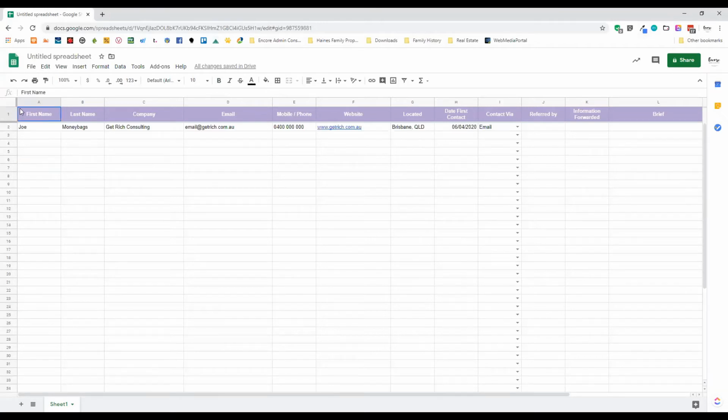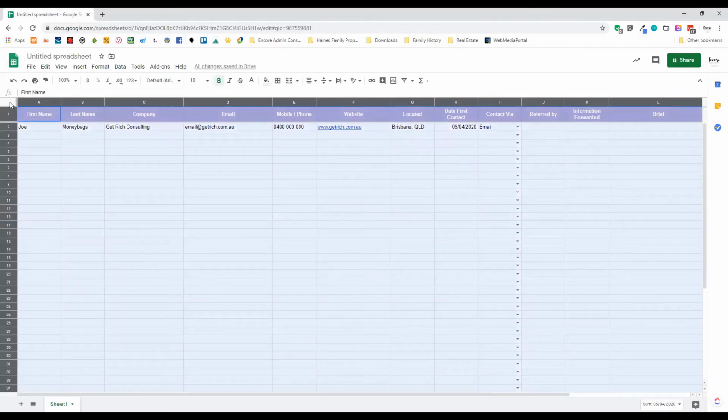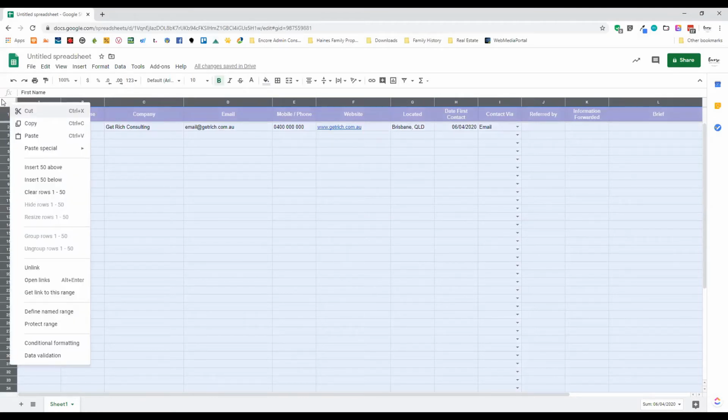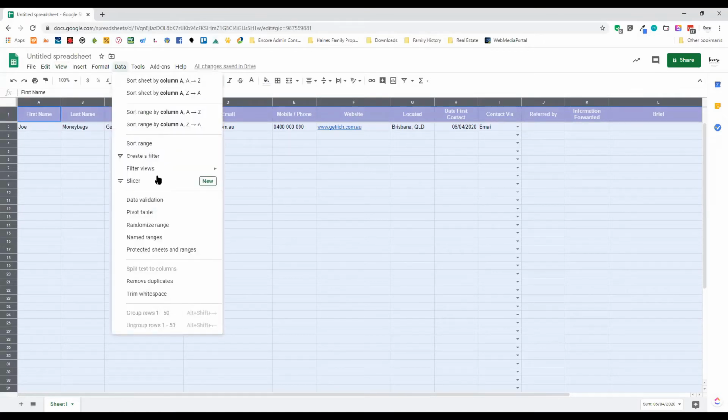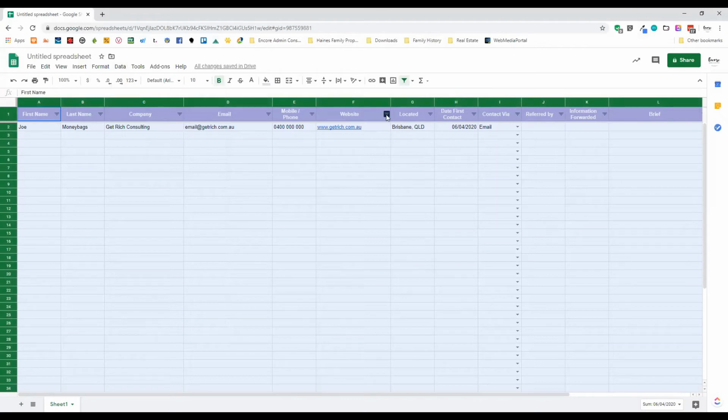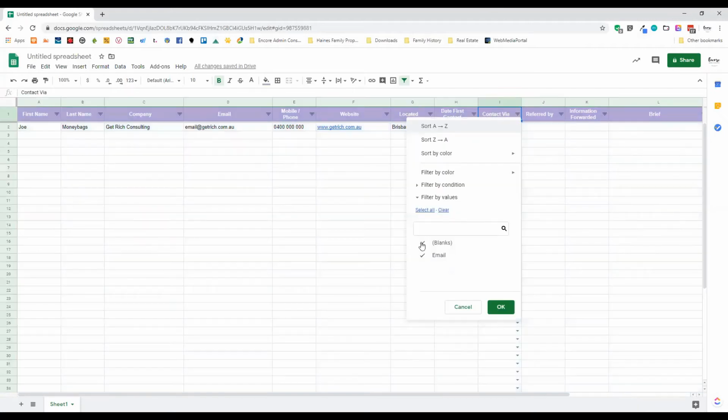You can also filter just like in Excel, so you hit the top left square up there, and it used to be in here, your filter views. You can create a filter if you want to filter your inquiries by those that have contacted you via email.